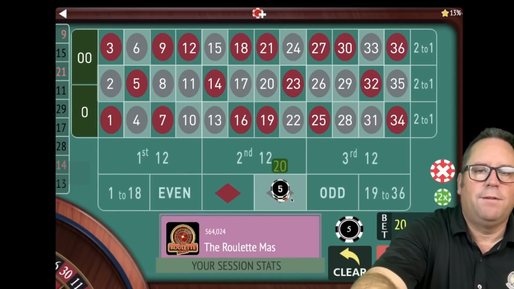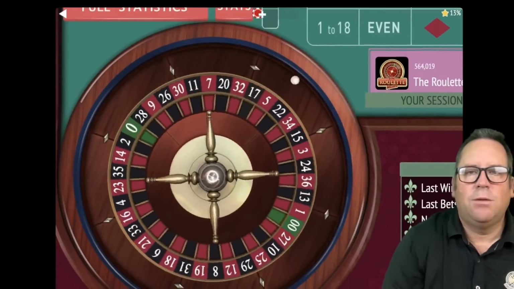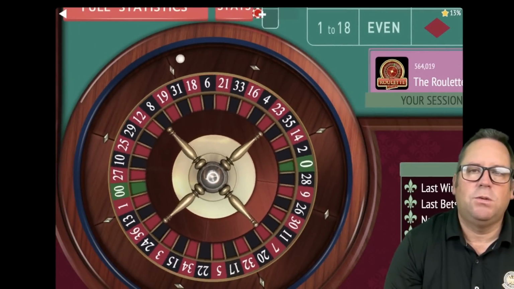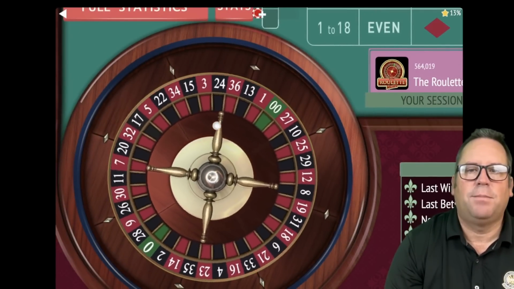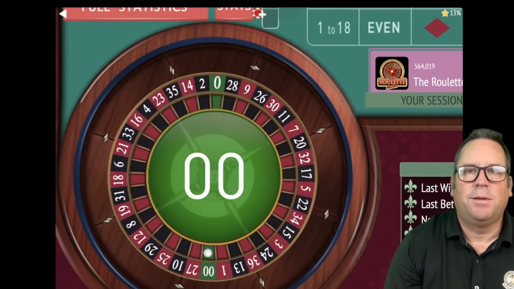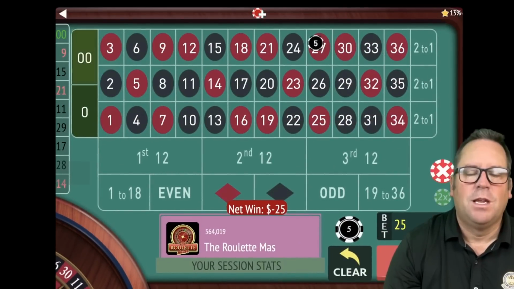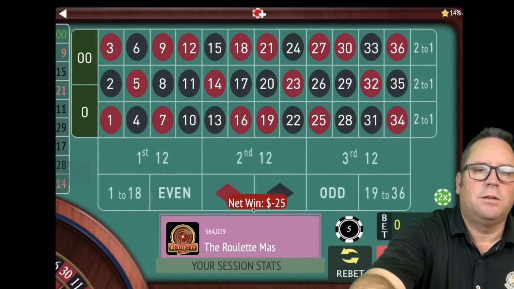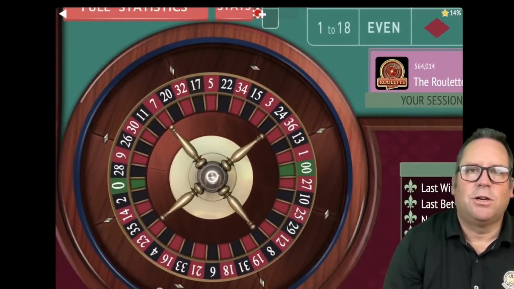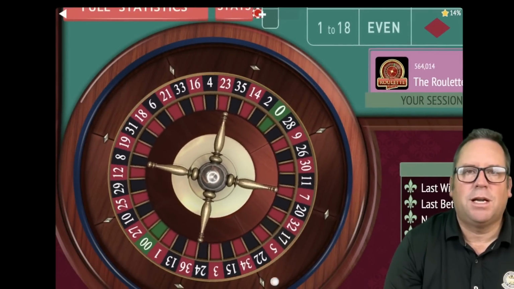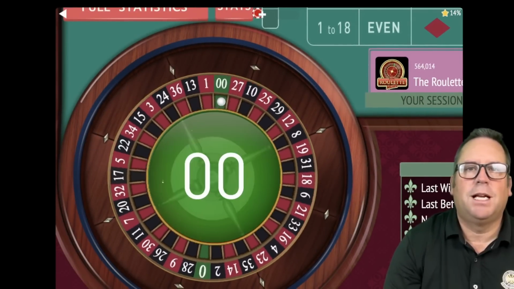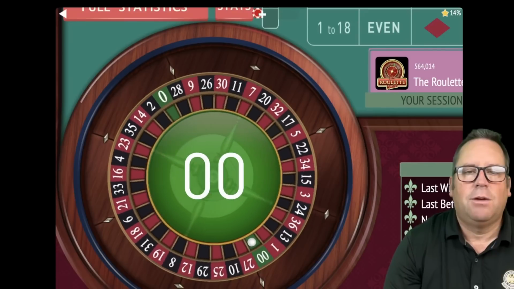So now we'll bet 25 on black, and then what you want to do with this system is you want to cash out after you get choppy, and that's not choppy. That's another double zero. So we go back to $1 on black. And start counting again. But eventually you're going to have a chop streak, which is red, black, red, black, red, black, and so on. Now we have 2 losses.